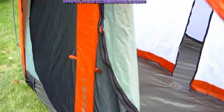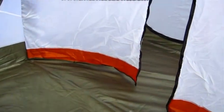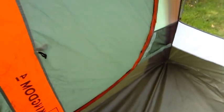Okay, sorry, before I put the rain fly on, I wanted to get inside and look at the tent because I just got it. I want to make sure that there's no holes or anything in it. We ordered it from REI. We're REI members, so we got it shipped for free.